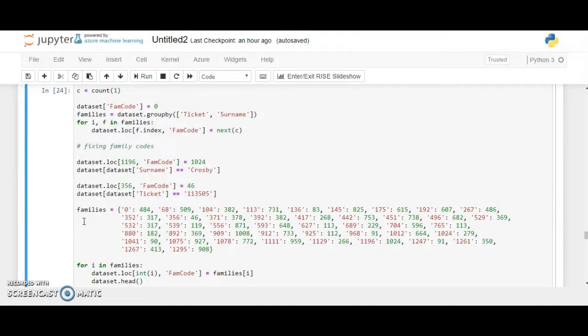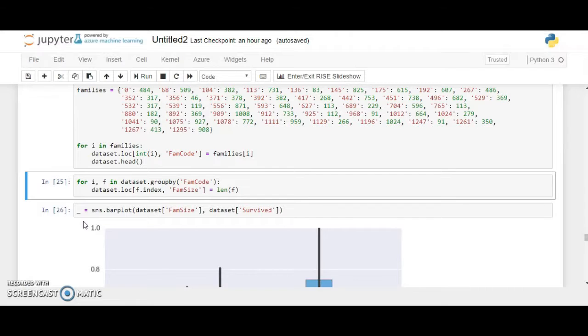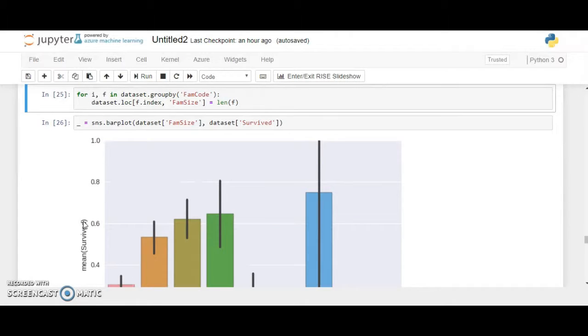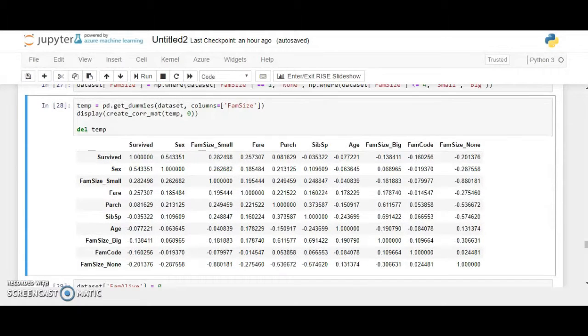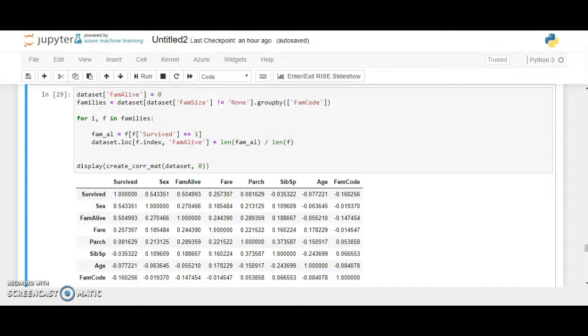After that, we will look at family size, and then we will assign a code for a member of each family. Survival rate as a function of family size. Family is then divided into 3 categories. So we got the following tables. Okay, now my last group member is explaining.